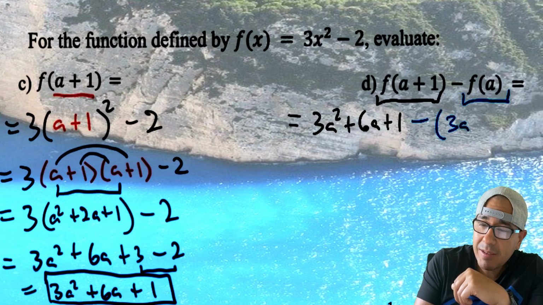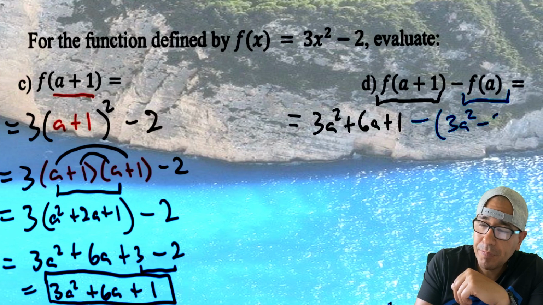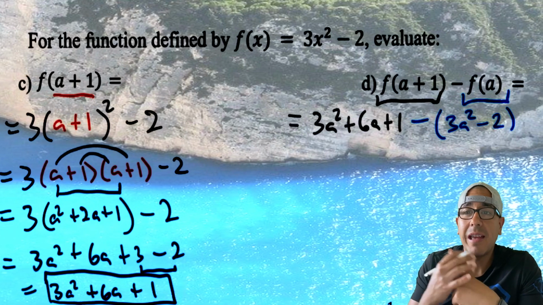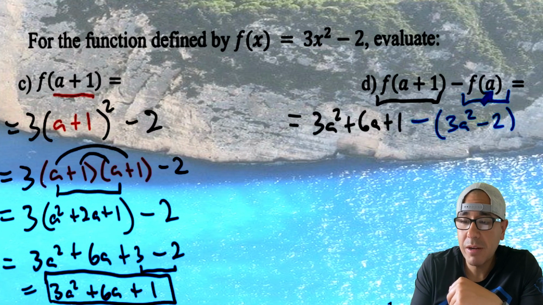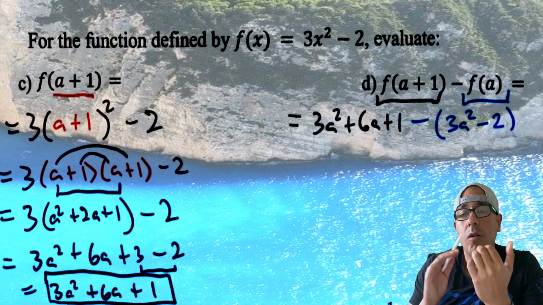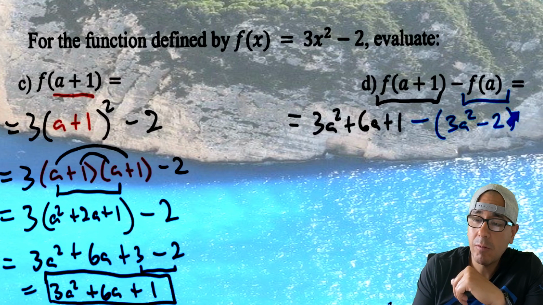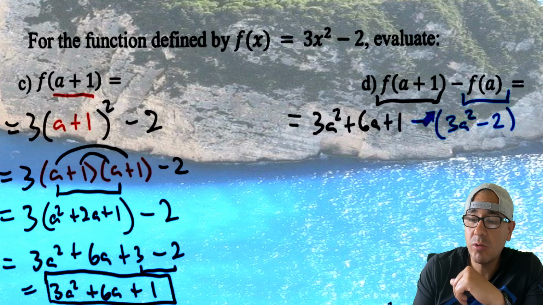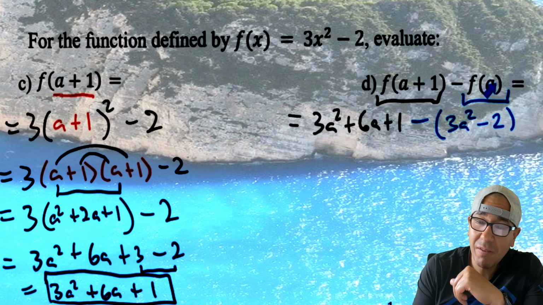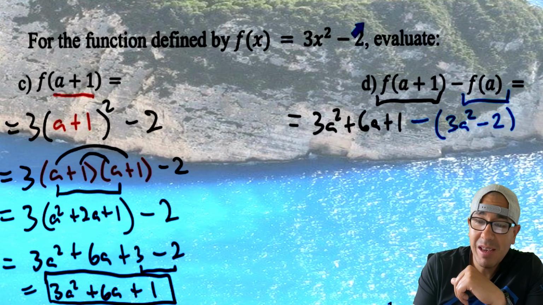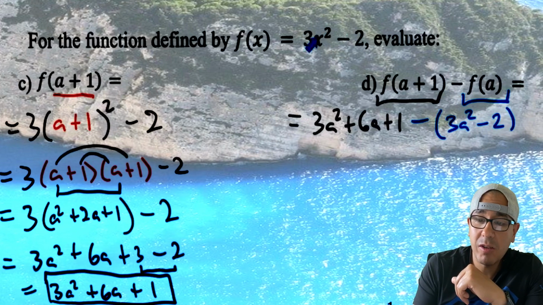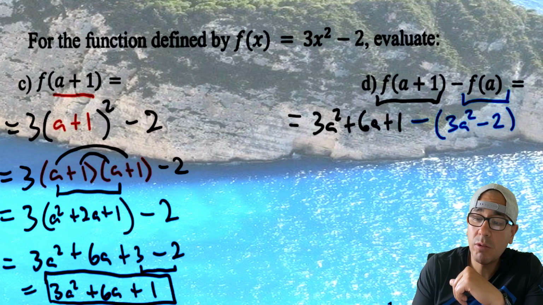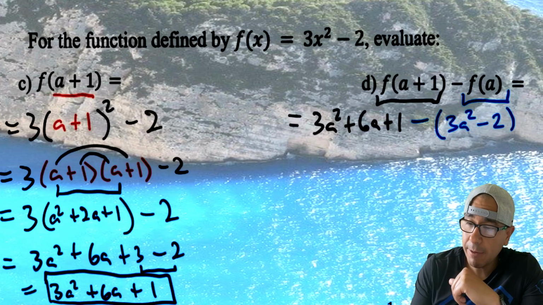Wherever I see x, I know I'm gonna plug in a, right? So it's basically like f of x, except everywhere I see my value of x, I'm plugging in a. Well, why did I put parentheses here? Well, because we're gonna have to distribute that negative, because we're saying f of a, everything is gonna be the opposite, right? We're taking the opposite of that function. So we need to change both of the signs. So let's go ahead and do that.